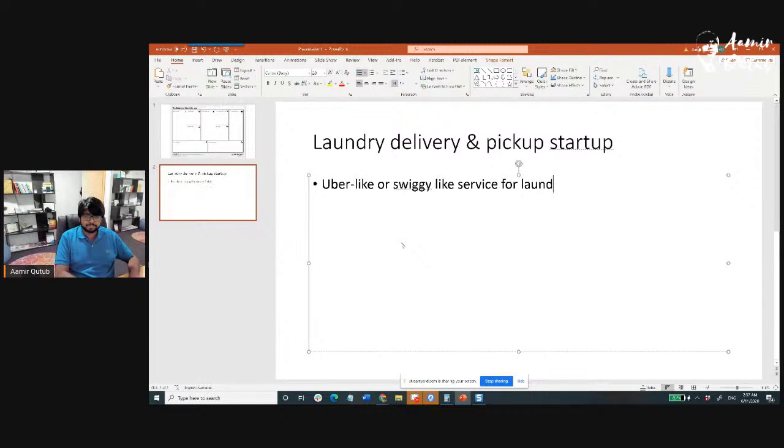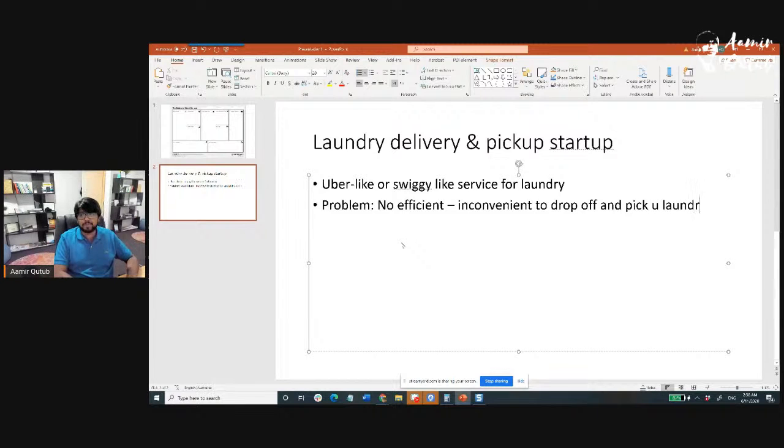That's my example. So the very first question you need to ask about any startup before you start it is, what is the problem that you are going to solve? In our case, the problem is that people need laundry services, but there's no efficient way, and getting to a dry cleaner is very inconvenient for dropping off and picking up laundry.